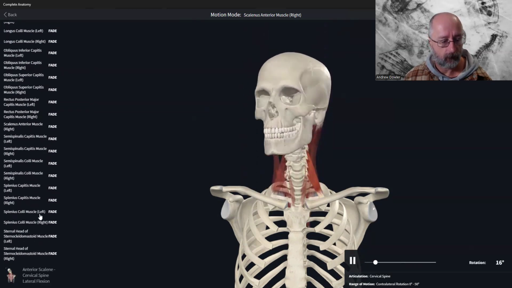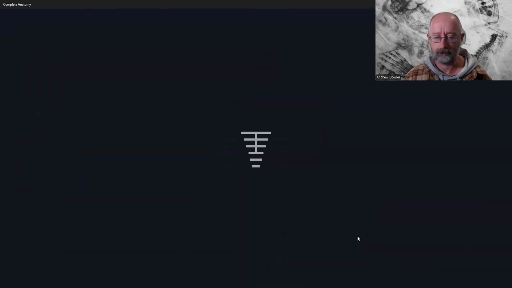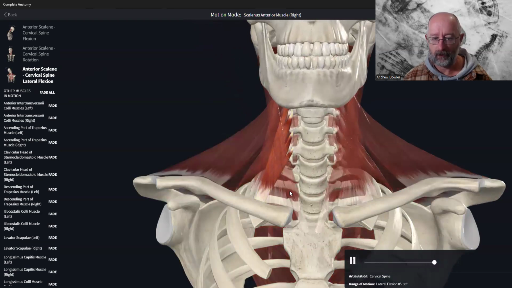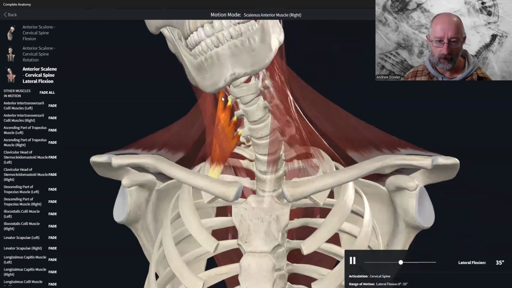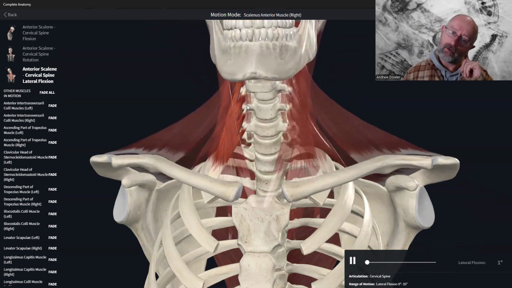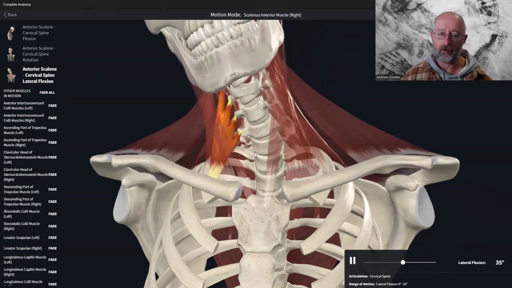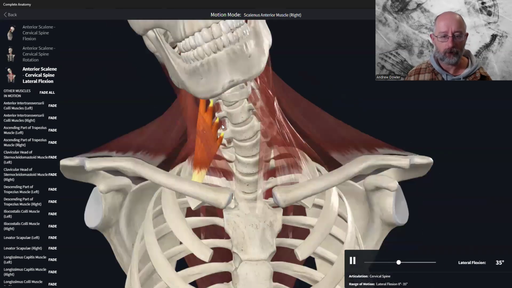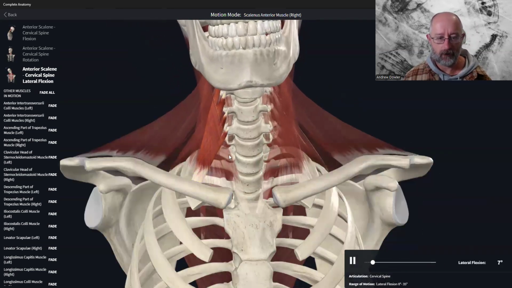And we flip down through here. And then we've got lateral flexion. So let's fade away everything else. So lateral flexion here, going straight ear to shoulder. So you're going to get that nice lateral flexion. And of course, you're going to get the upper traps here, really huge muscle, and sternocleidomastoid kicking in.